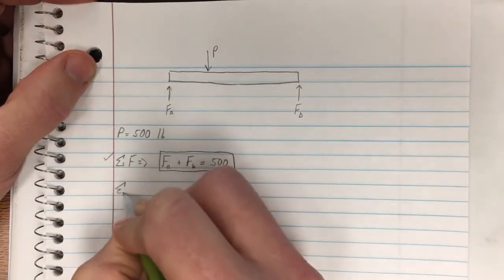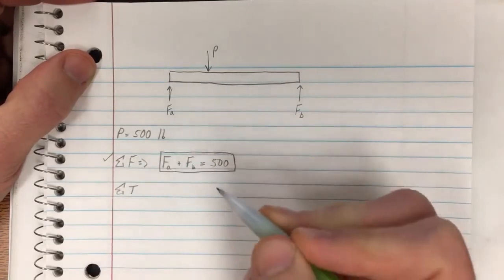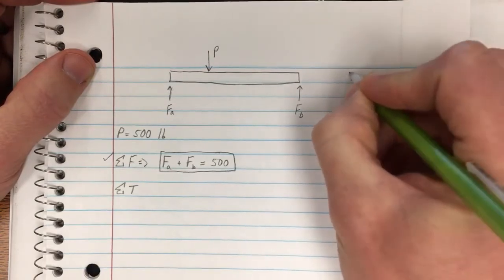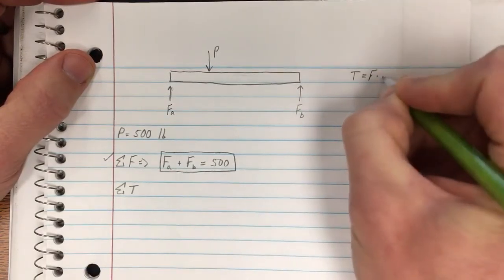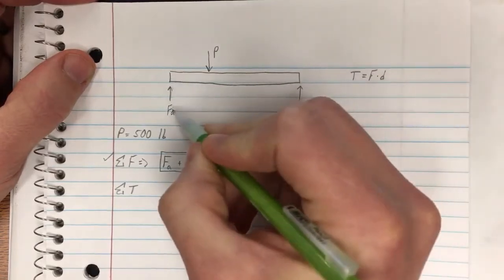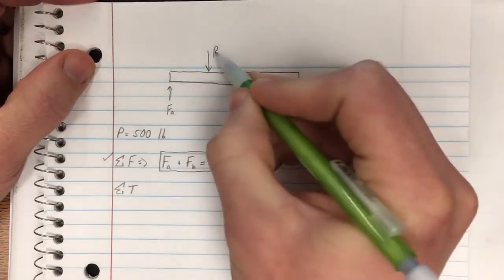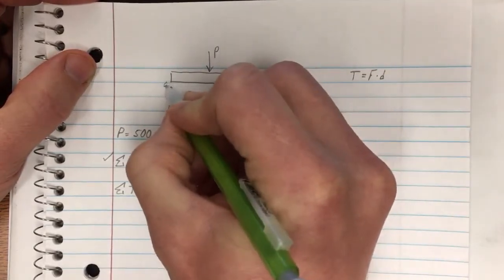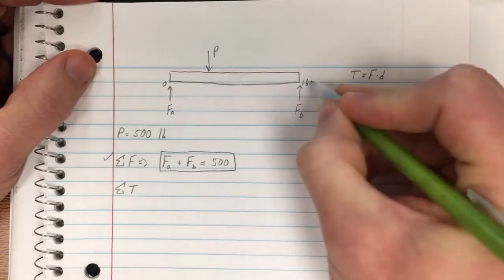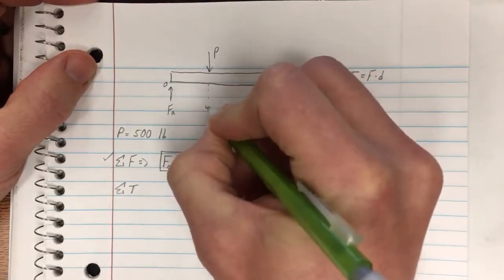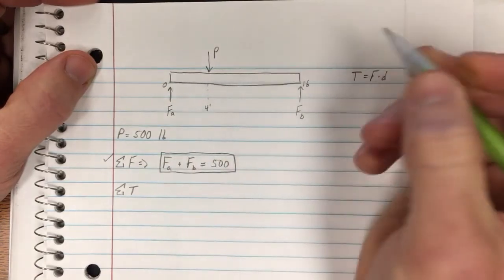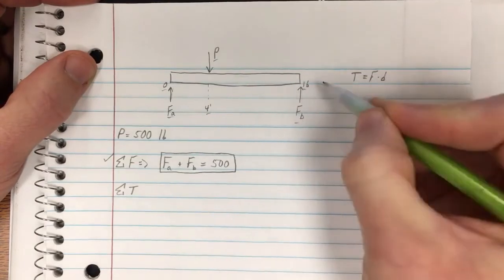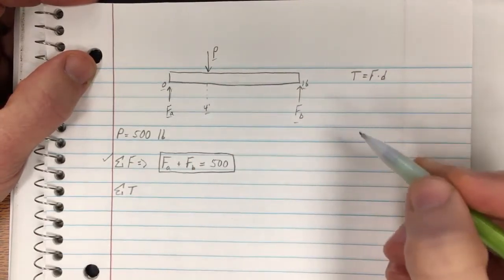The next thing we have to do is a sum of the torques. And torque is force times distance. So I'm going to write that up here. Torque equals force times distance. And right now we have a force, a force, and a force. And from the picture, it also gives you those distances. This is a distance of 0. This is a distance of 16, and this right here was a distance of 4 feet. So we have a force and a distance, a force and a distance, a force and a distance. So we just multiply each of those and add them.